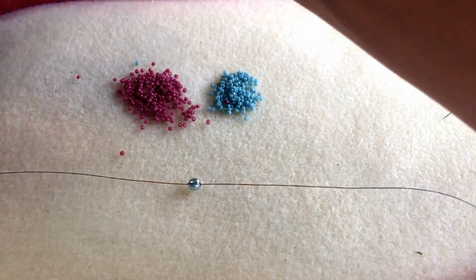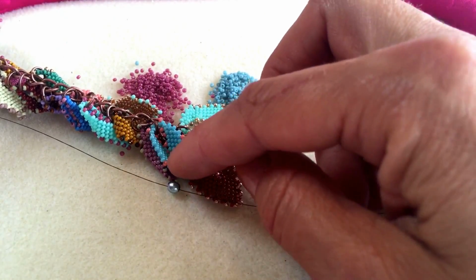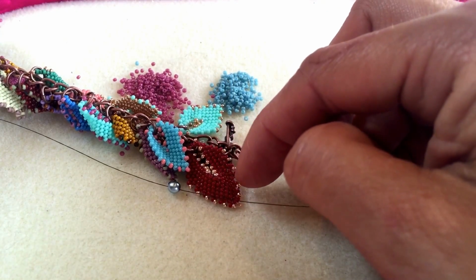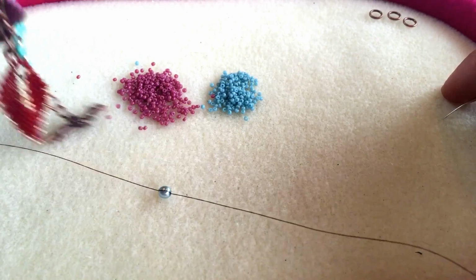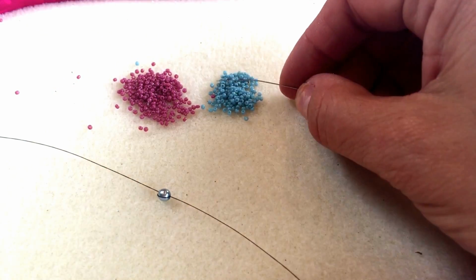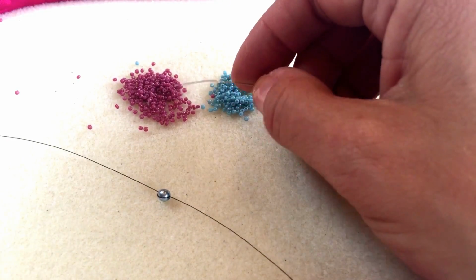If you have a look at the leaves that I've got on my charm bracelet here, you'll see that there's a main colour in the leaves and then there's a little accent colour as well. So you need to decide which is going to be your main colour and which is going to be your accent colour. I've decided with this leaf that my main colour is going to be the blue and my accent colour is going to be the pink here.